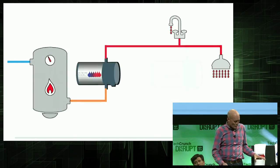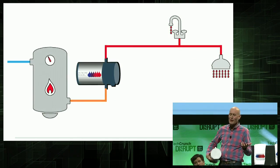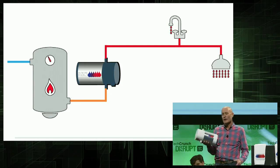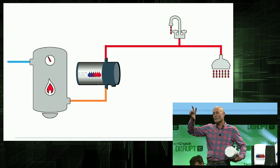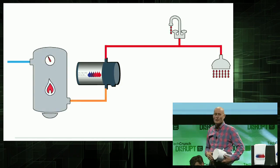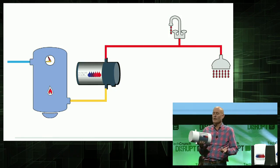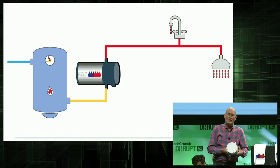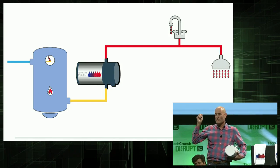The second application we call the extender. We've all had the pleasure of a lukewarm shower when the kids have used all the hot water in the tank. You install the Model 1 on the outlet side of your existing tank-type water heater, and when the temperature coming out of that heater decays, the Model 1 adds just enough heat to keep that temperature constant. The third one we call the turbocharger. You mount it on the outlet side of your existing tank-type water heater, but set that tank down to around 90 degrees. Whenever you need hot water, the Model 1 turbocharges the water up to the temperature you want — saving you at least 35% on your energy bill.